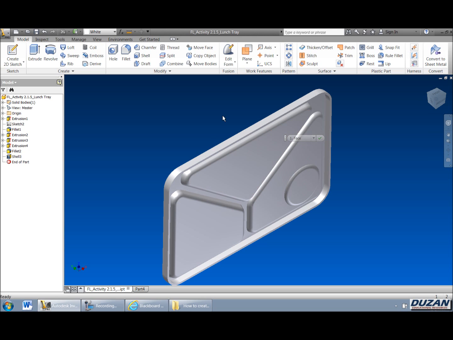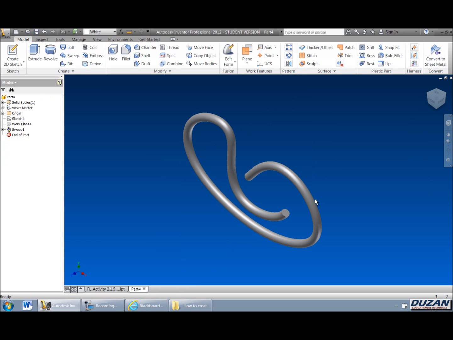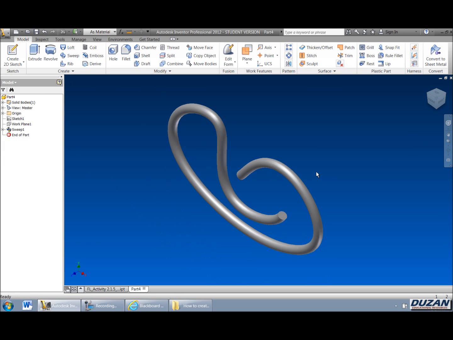Now you're seeing a very simple example of this. I want to show you how it can be applied to a very complex example. In this case, I'd like to take this model that I've created, which is supposed to represent a type of hose or tubing that we need to use.